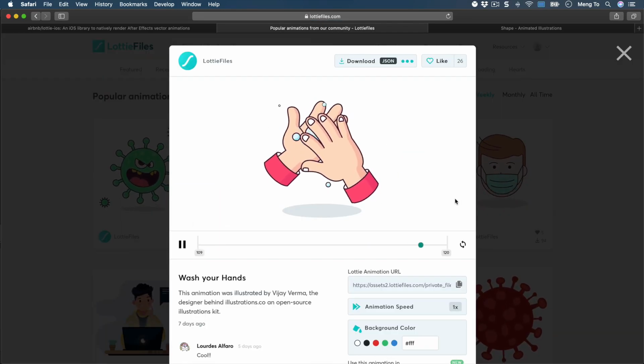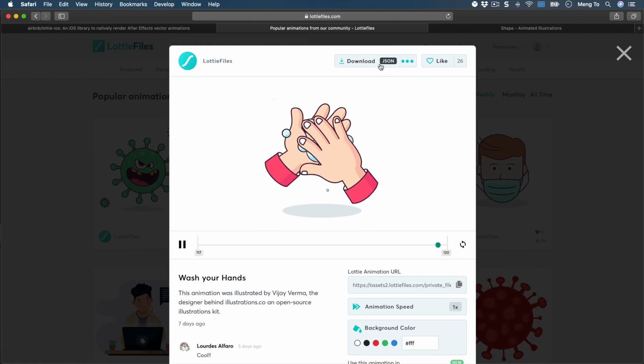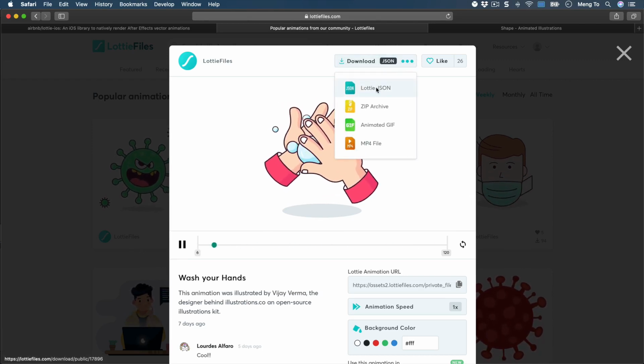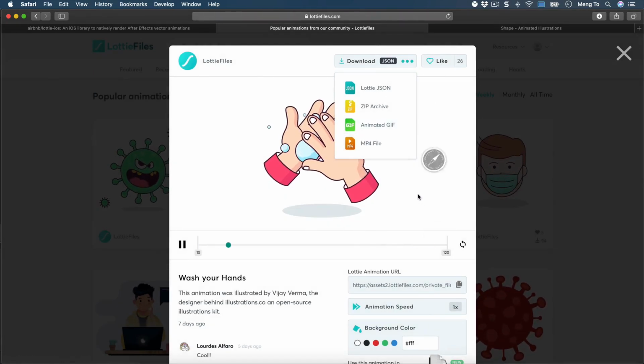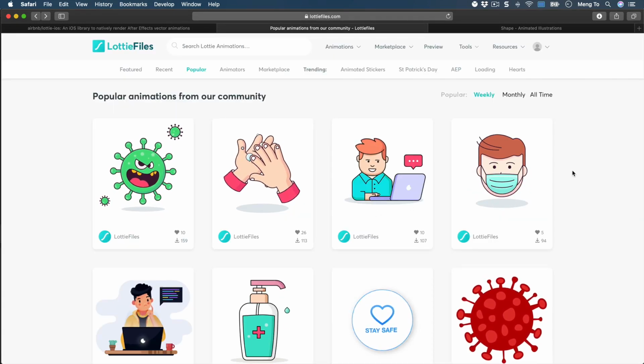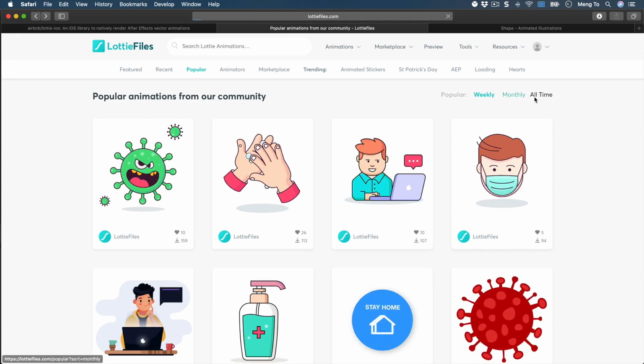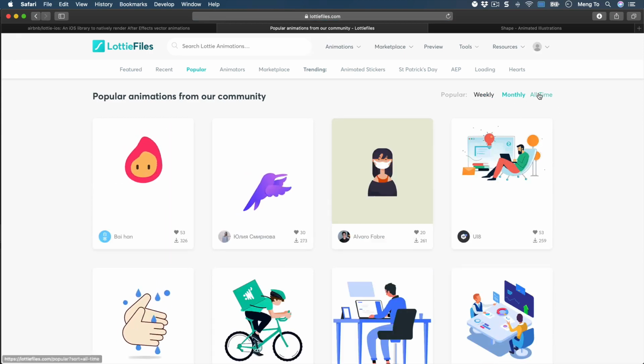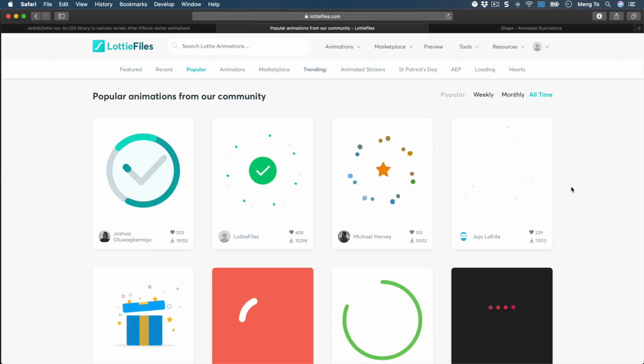An animation like this one would be very complex to do in code. So instead, you download the JSON format and you implement that like a movie file or a GIF file. And on top of that, you have access to so many animations out there, free and paid, from a number of websites such as Lottie Files and Shape.so.